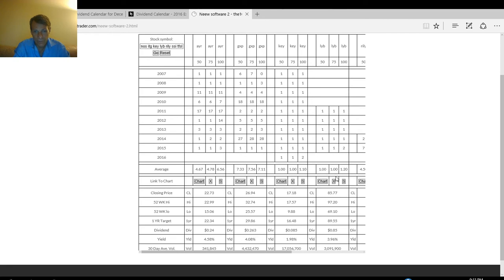This one, not enough history. Only 5 years. No thanks. 2 years worth of history. No thanks. SSI. I like the numbers up here, top numbers. A day and a half, a little over a day and a half. It's a $4 stock, and it's paying 15 cents. Oh, so that's 13, almost 14% yield. If I held it, I've got a sneaky suspicion the chart's not going to look very favorable for this one. But let's move on.